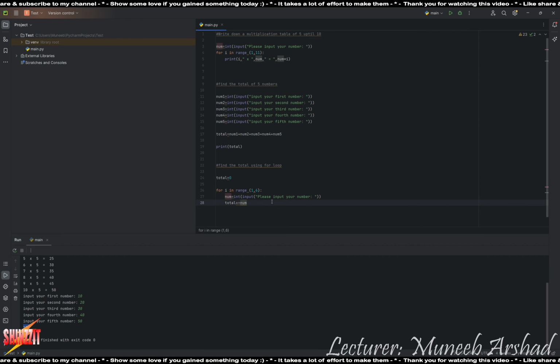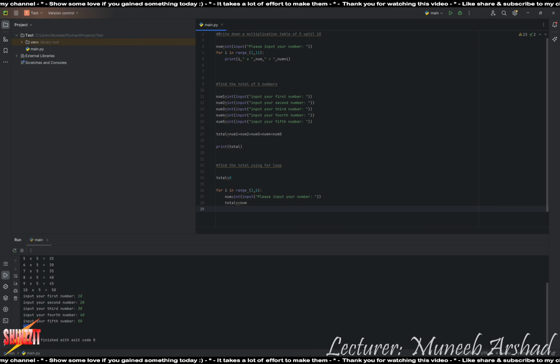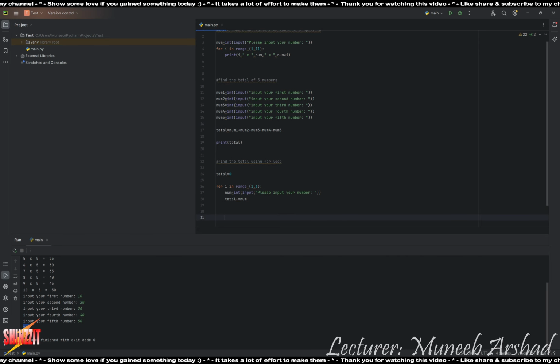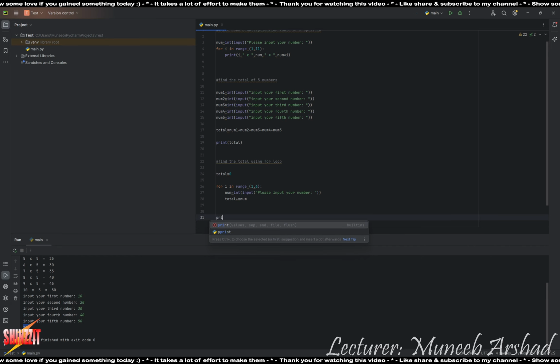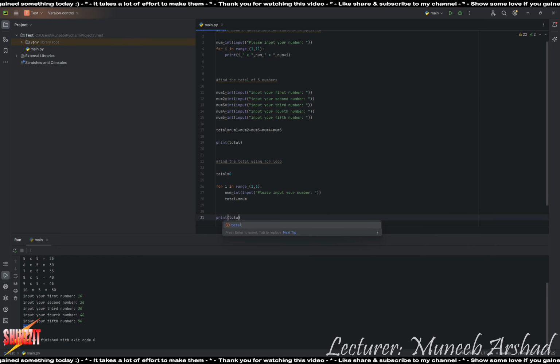Now, after that, I am going to take the print out. Now, the print or the output cannot be in the loop. It needs to be outside my loop so that I get the final answer. If I put this inside my loop, that will also be printing out or outputting the result that many times the loop is going to run. So I will get out of my loop and I will print the total.